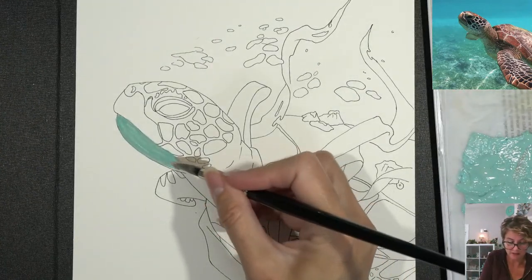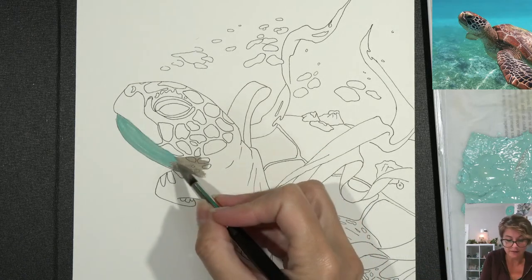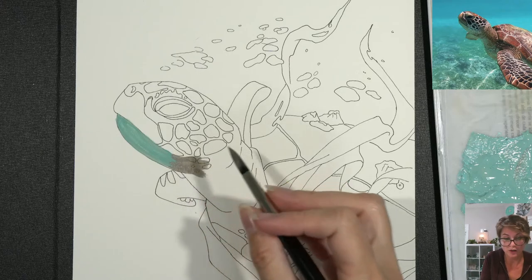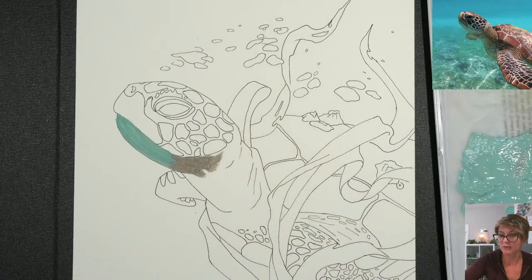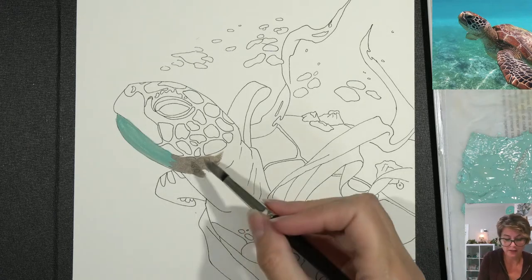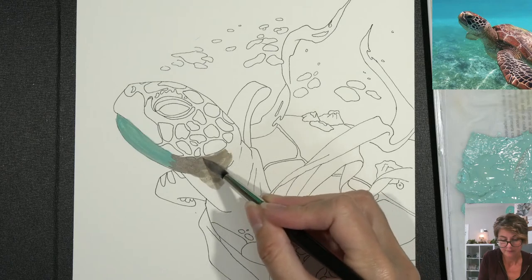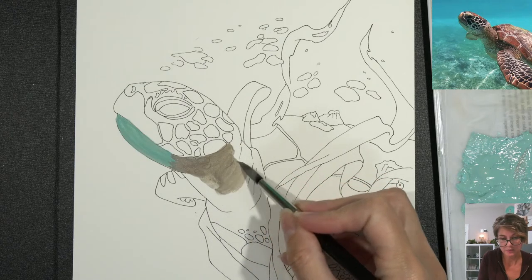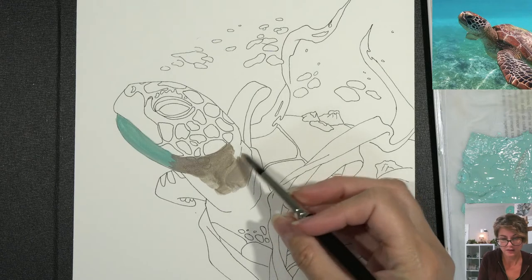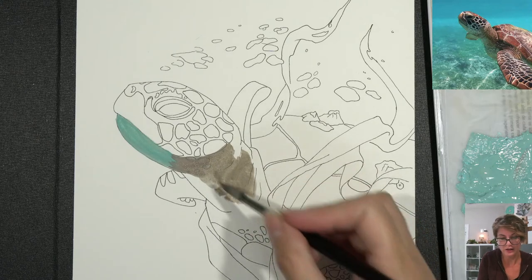You can see the ink lines through the paint, which is what you want. So technically we're kind of doing a little bit of a line and wash. And I'm just putting it where I see this darker value. So it's kind of the core shadow of his neck.